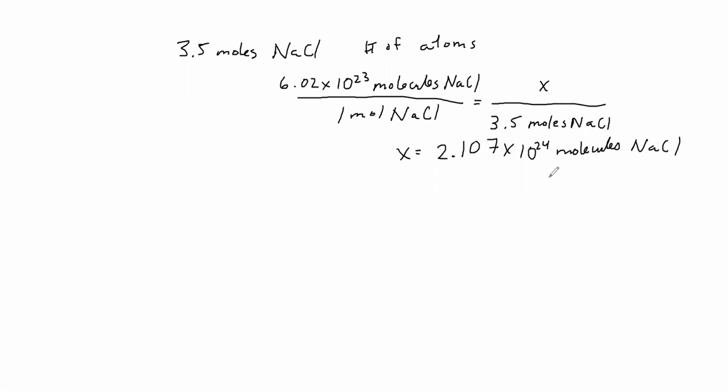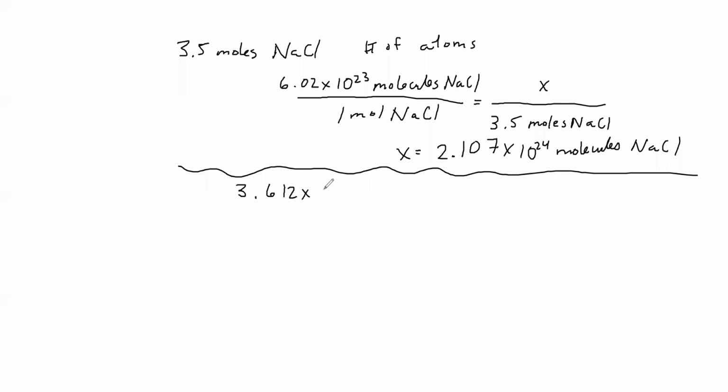But what if I were to ask you to find the number of moles given the number of atoms? In this case, I'm going to give you a number of 3.612 times 10 to the 24 atoms of gold. Gold is one of my favorite elements, super shiny, super bling bling. And I am interested in the number of moles. Now, I'm going to set it up a little differently. I'm going to say that this represents an unknown number of moles of gold. It could be bigger than 1, less than 1, it doesn't really matter.